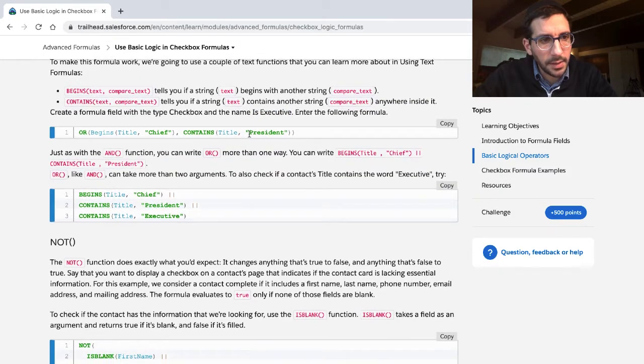Okay. Yeah, create a formula with the type, okay, or begins, title, chief, contains, title president. Okay.